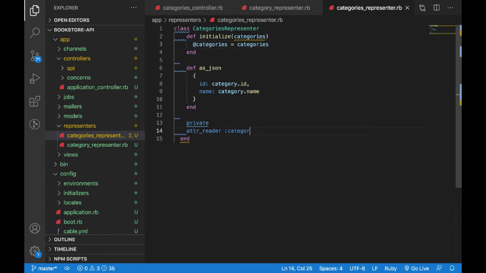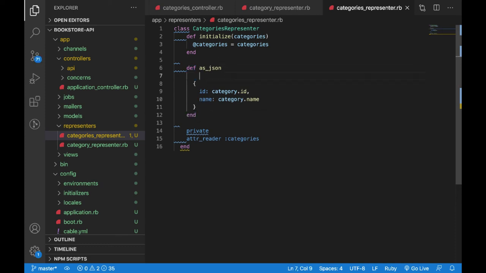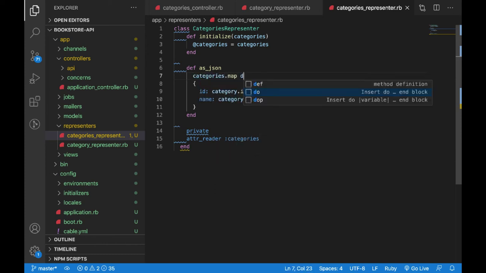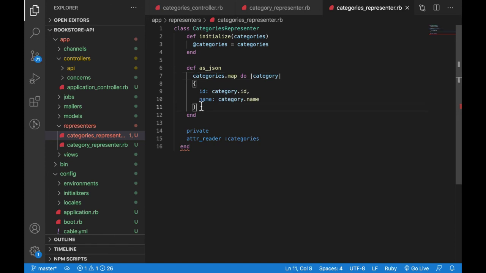The only difference is here we would do categories.map to category, so we will map through this item.